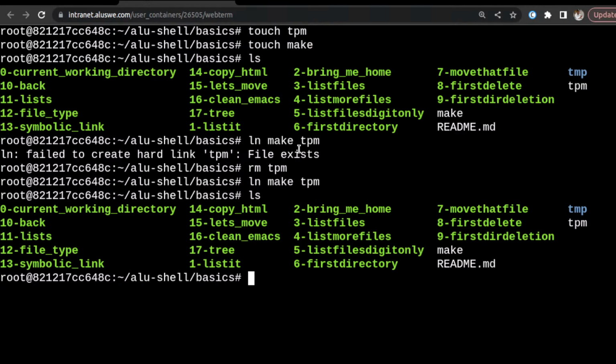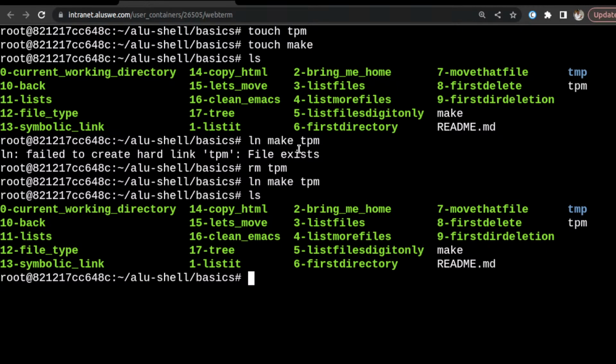Now the bad thing about hard link is that, the essence of link in general is that, let's say you are trying to duplicate something, and you have created a file, but then you are trying to be safe. If something happens to your file, maybe you mistakenly deleted your file, or somebody deleted your file, you don't want to lose your information. So you want to create a hard link to it.